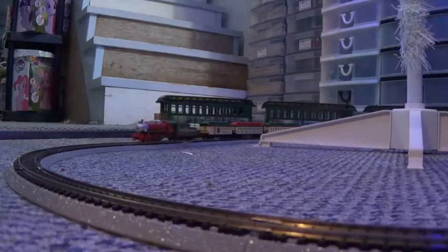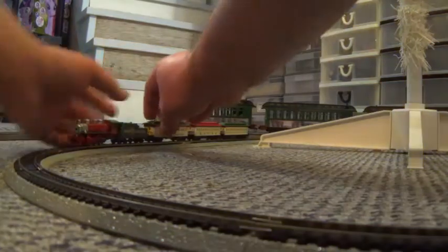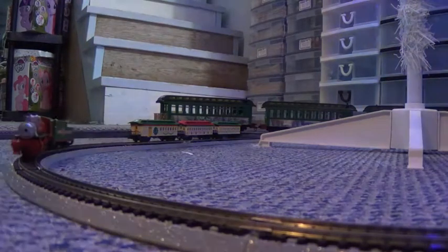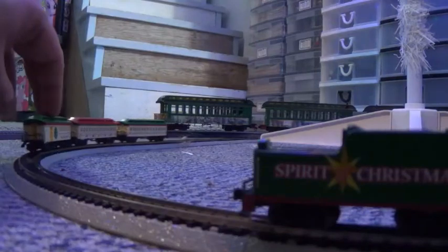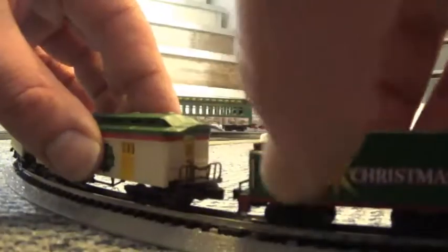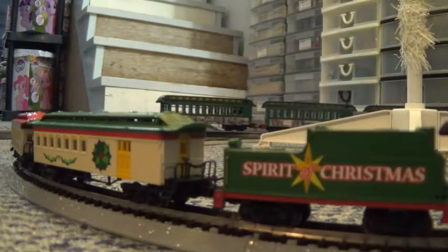Coupler system's not really that great on the coaches. Oh boy, hang on, my friends. Oh, come on. Okay, so the coupler system really isn't that great. So I guess I will be coupling it up in front of you guys. So, really not the world's most perfect coupler system. Ah, there we go. The tender coupling was not in line. Okay, come on you. The world's longest struggle with couplers.